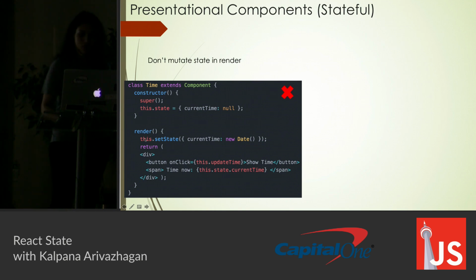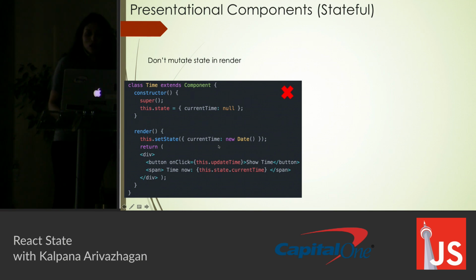So we come here, we call setState, we update the state, we come back to the render function. And when we come back, we again have a setState. You can see where I'm going with this. This results in an infinite loop. React doesn't go beyond this line. It keeps trying to update the state and keeps trying to re-render the component.